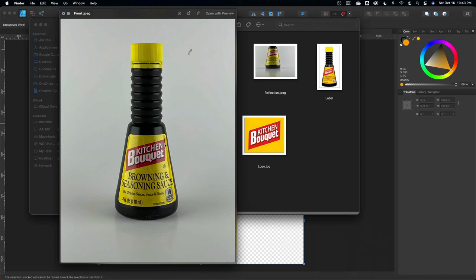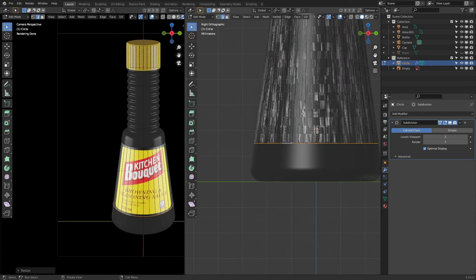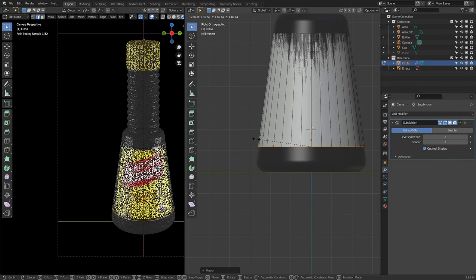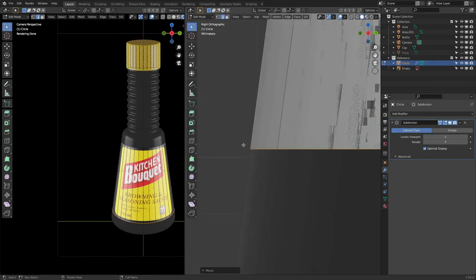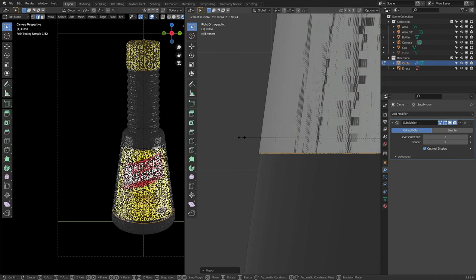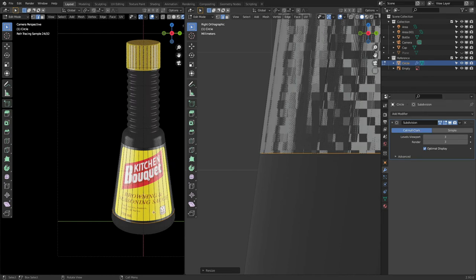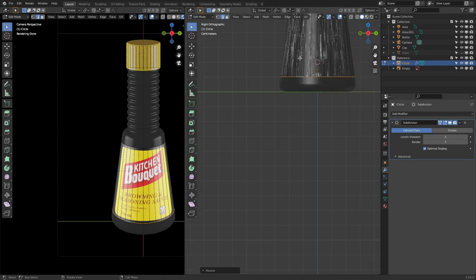Maybe not. Let's compare to here, this distance to here. Is this actually good? On top, maybe, on the bottom, I feel my version is too tall. Okay, so that means I go to a front view. G and Z, move this one down a little bit. And then I press S till it sticks out. G and Z a little bit down. And S and move this in a little bit. And I pay attention to here the rendering. When does the other geometry stick through? It's kind of like there. Very good. Okay. So now I stretched actually the mesh a little bit.